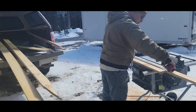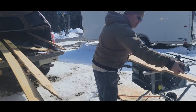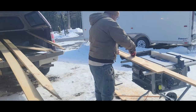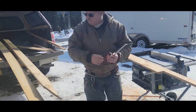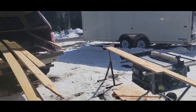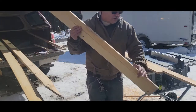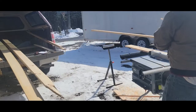I guess I could get my head jam out of this, but if I did that, I'd be cutting across here and here. I don't know if that'd give me enough, it's only 30 inches. I'm gonna need about 32. Let me do a thinker on that. And I got a couple more little boards in there I'll grab. I'll use the smallest stuff. I think this broken one here, looks like they hit it with a forklift. I think this will work, actually. I'll run this through instead. I'm trying to be frugal.